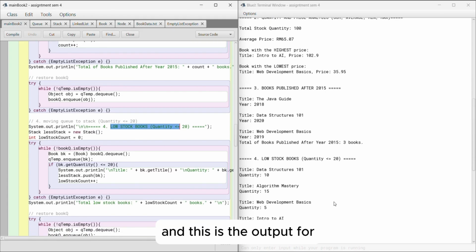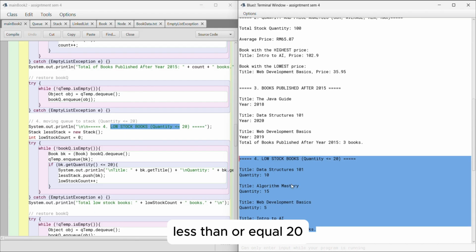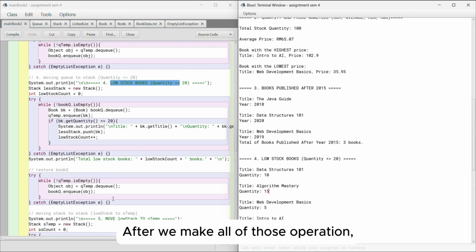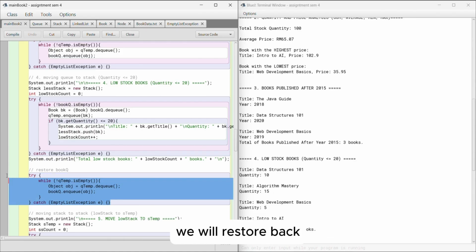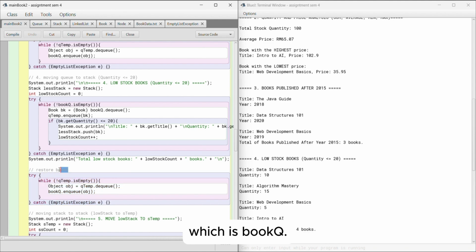This is the output for low stock books that have quantity less than or equal to 20 that move from book queue to less stack. After we make all of those operations, we will restore back all the queue that we moved to the main original queue, which is book queue.